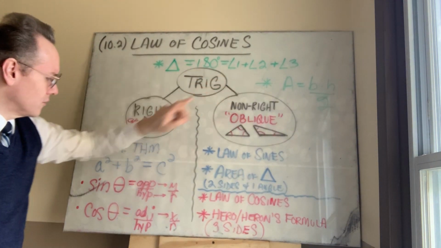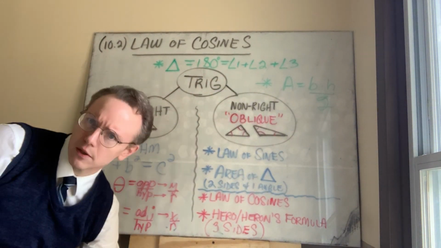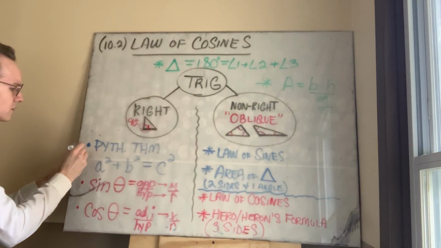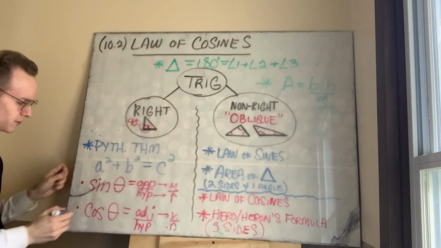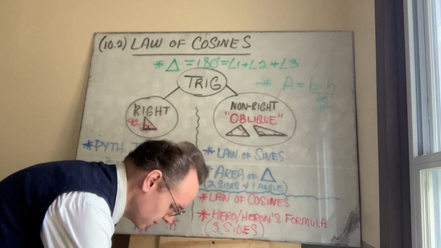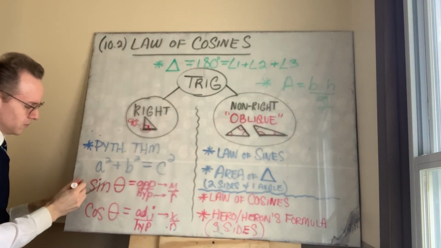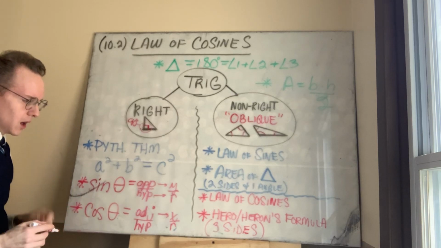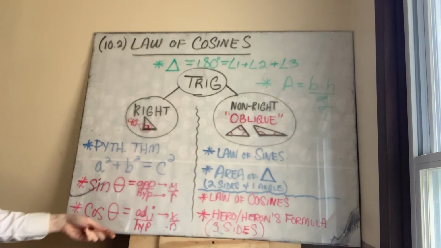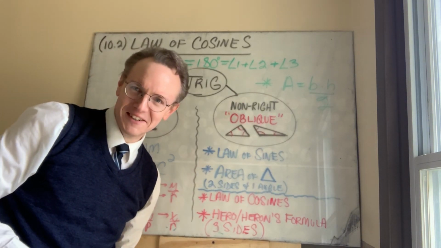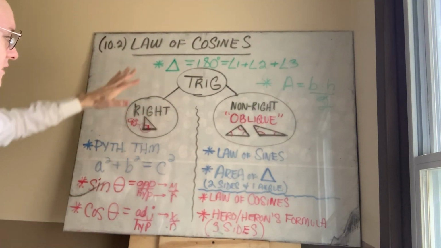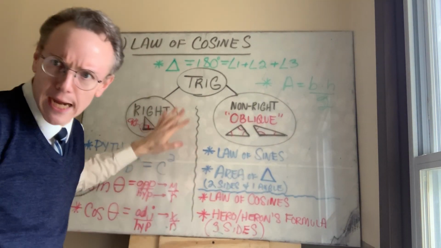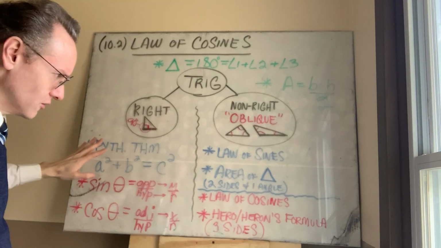These pieces of information are still pertinent. They're still important. Know the Pythagorean Theorem, of course. You can get away with basically knowing sine and cosine. I didn't do tangent. I would have liked to, but I really did run out of space. Anyhow, this is old news, old hat, as far as we're concerned.